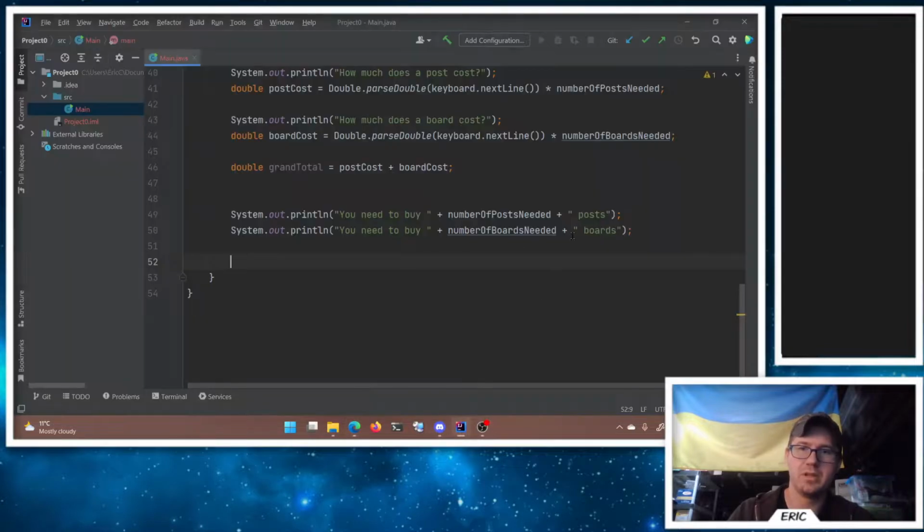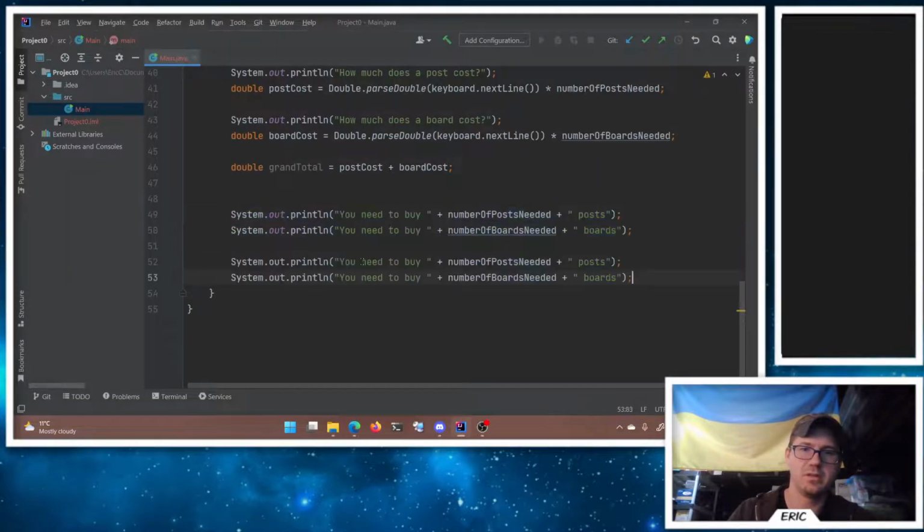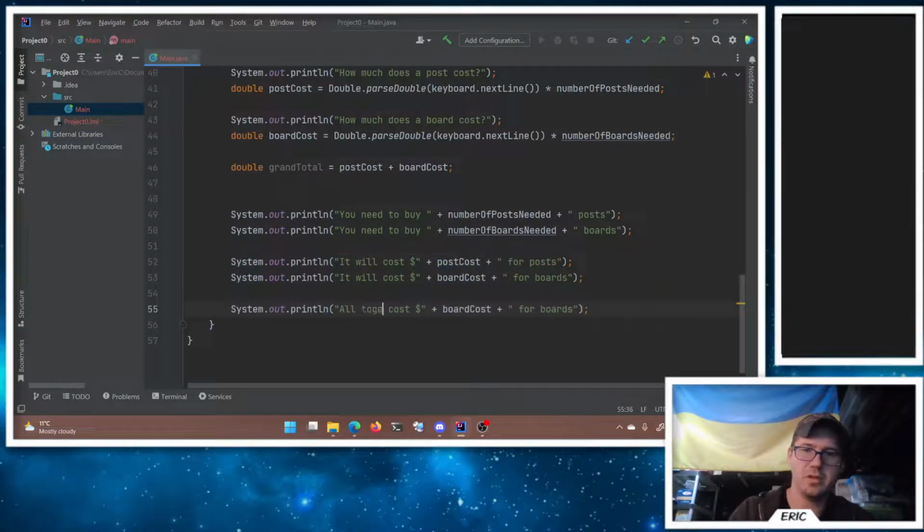So cost of each one, it will cost, and then we have our post cost, probably with a $ sign, right? For posts, and then we'll do the same for boards here. Cost, this is my board cost for boards, and then altogether or something like that. Altogether, the fence will cost, and then this is our grand total.